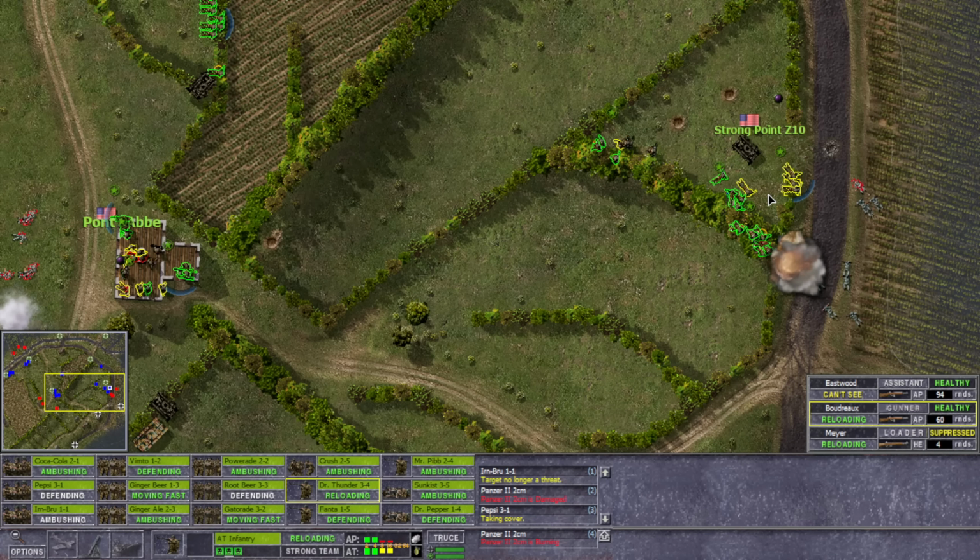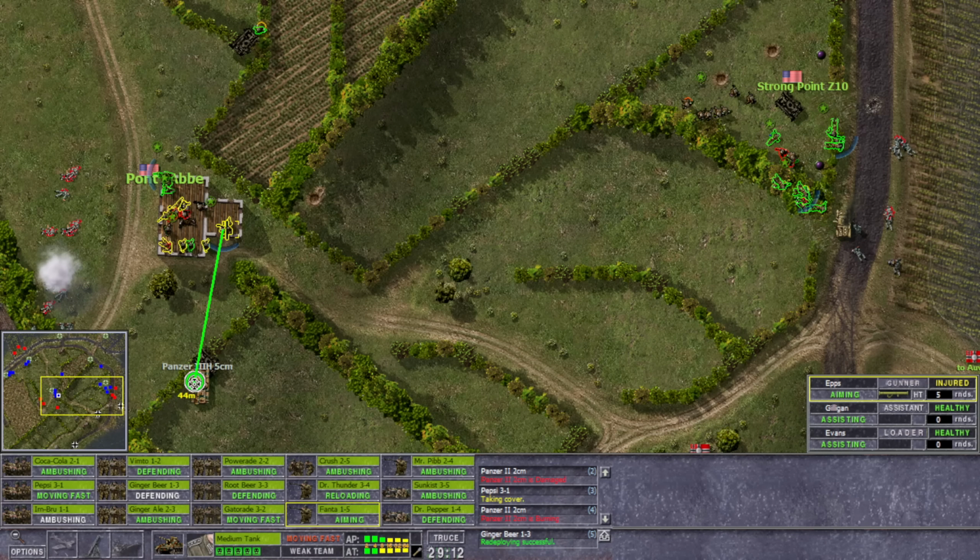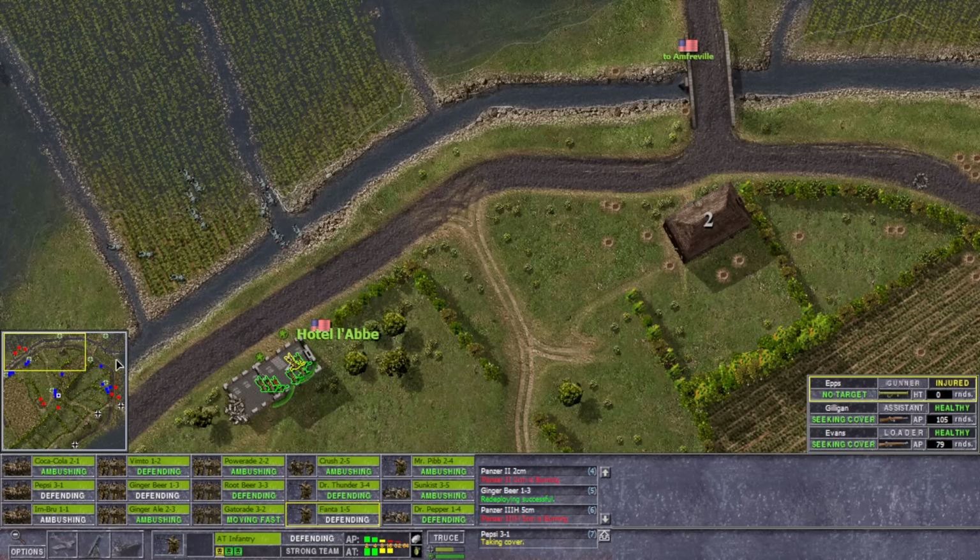Okay, there we go. Tank is destroyed. So Panzer II is down. We're going to go ahead and move Pepsi up, and then we can clear up this infantry. Fanta is waiting right here. Let's go ahead and hit this Panzer III. Beautiful hit. Panzer III is burning. Both tanks destroyed. Contact coming from the north.